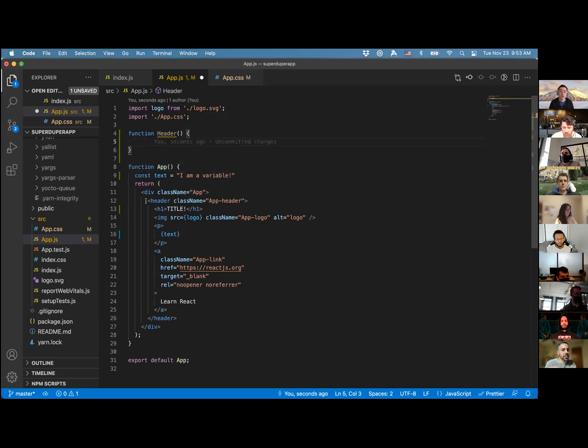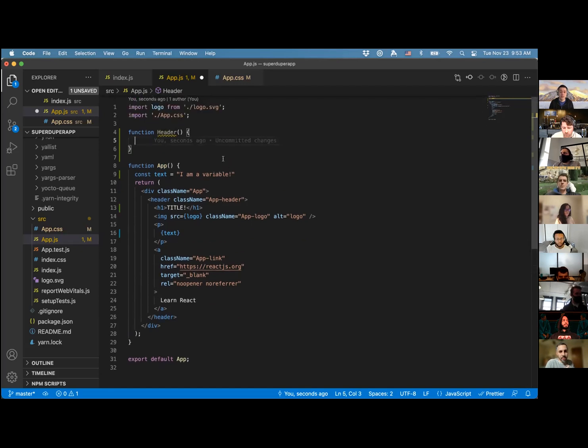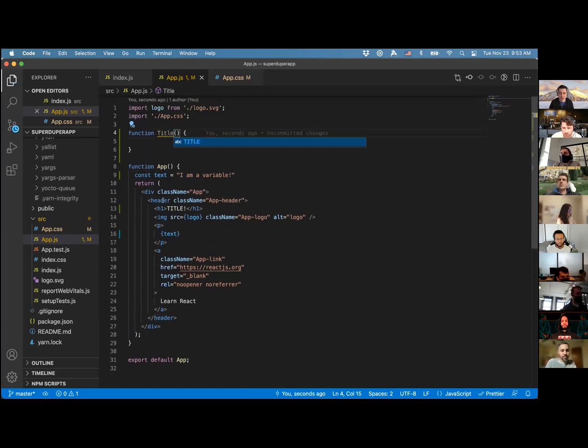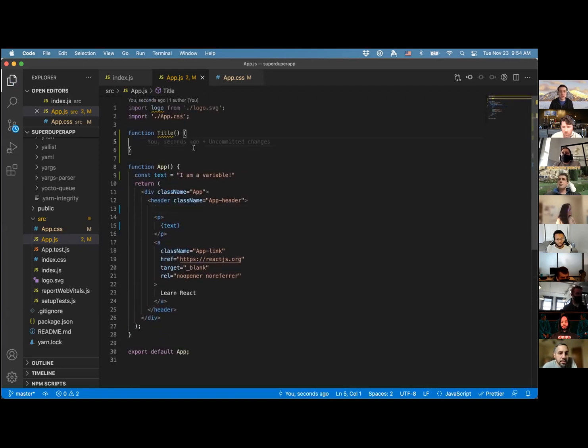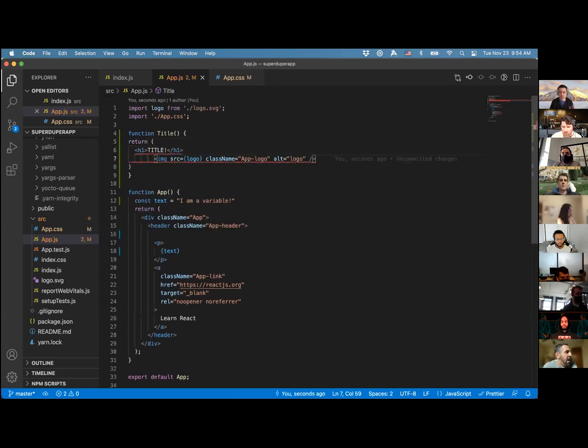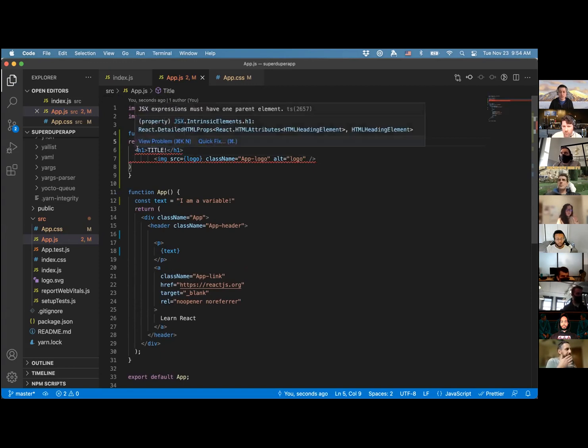So we're going to pull out, I'm actually going to call this title, not header, because otherwise it might be confusing. We already have an actual header tag, which is an HTML tag, but there's no title tag that I'm aware of. So we're going to pull this out into title. So remove that. We're going to put a return block in here, because again, anything that we want to show, we have to actually return. And then immediately this starts yelling at me. Hopefully it's yelling at you too.